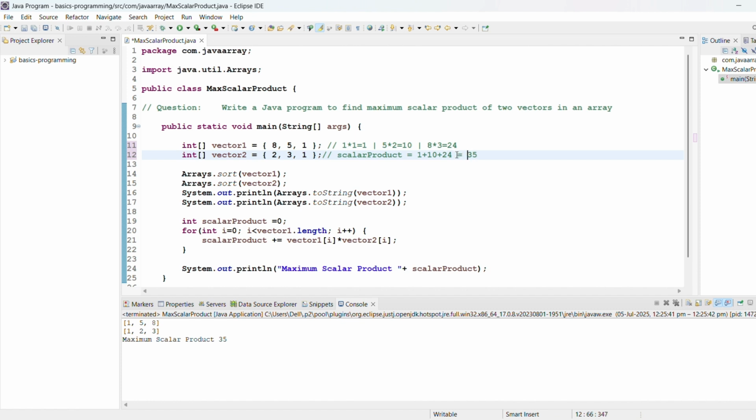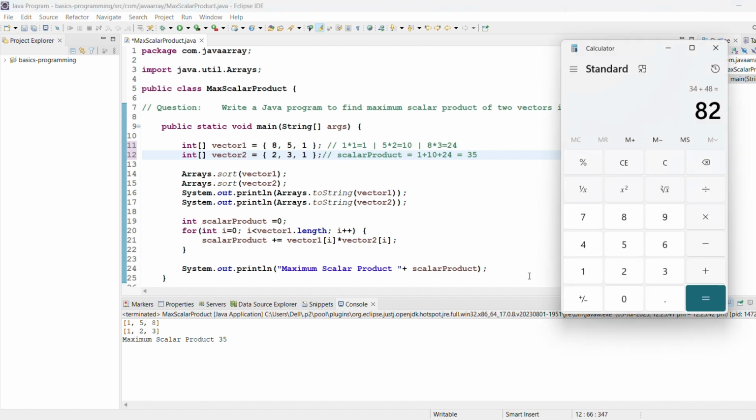That means our result is right. If you are still wondering, just come here and calculate it here. Just Ctrl+clear this and type 1 plus 10 plus 24. See, we get 35.